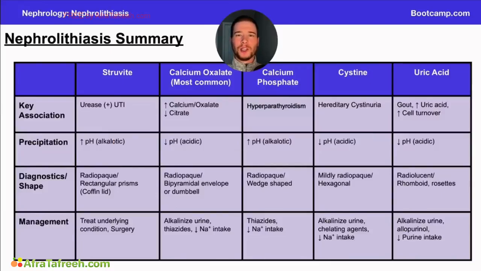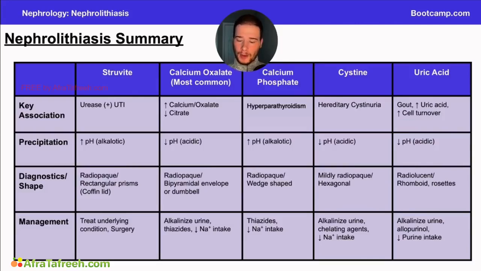So in this video, we're just going to do a little bit of a summary to cover the videos that we've covered previously in this chapter. This is going to be a really short overview. This is really meant to supplement for you right before the day of your test. If you haven't seen the more detailed videos of each of these conditions, which we talked about throughout this chapter, I'd recommend you watch those at least once, if not 2 or 3 times, to really understand what's going on with the details. But this is just going to be a quick summary, a quick overview of the high yield points that we talked about in those videos.